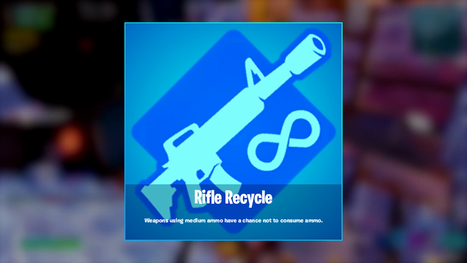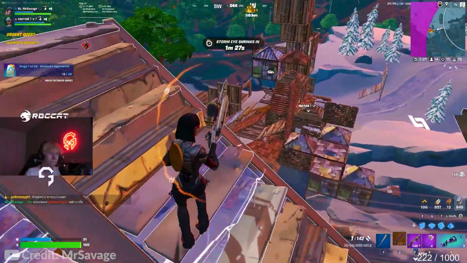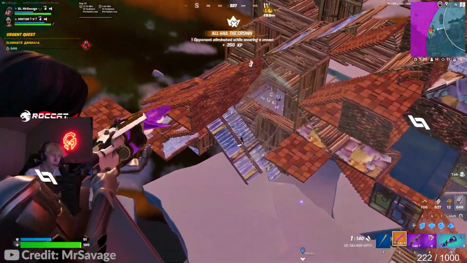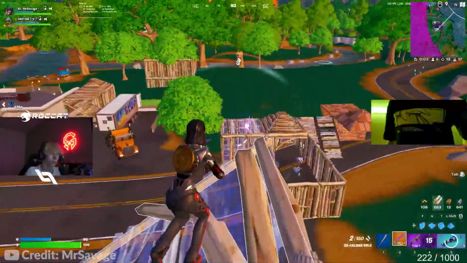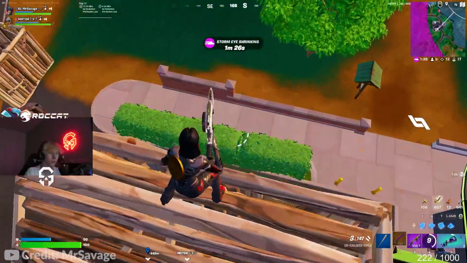Next one above that is Rifle Recycle. Weapons using medium ammo will have a chance to not consume ammo. Again, this is fantastic, I would say predominantly for competitive, as it allows smaller looting paths to be a little bit more viable. The biggest issue with a lot of these smaller looting paths is that you just run out of ammo. You might get 2 or 3 ammo crates, and it's just not enough to play a full tournament. This one, in my eyes, is definitely something I would look to pick if you don't have a better option.